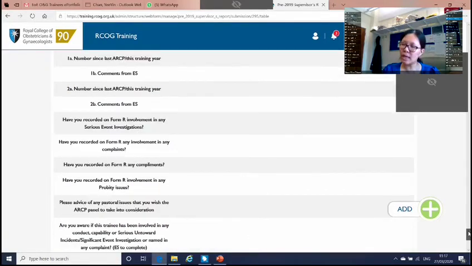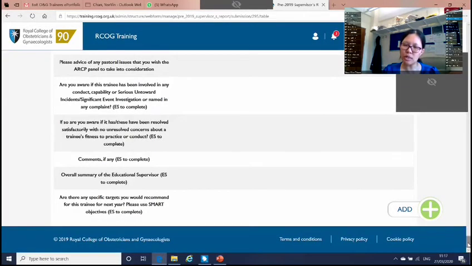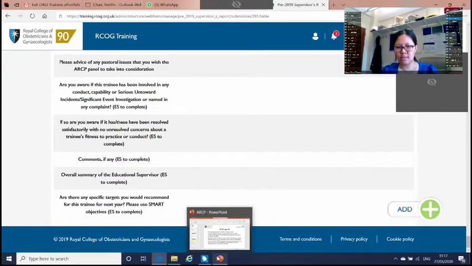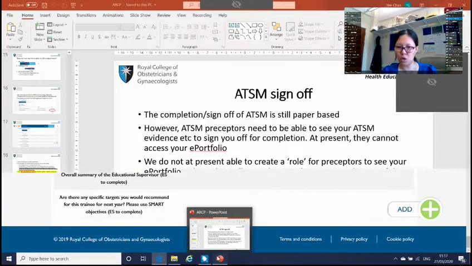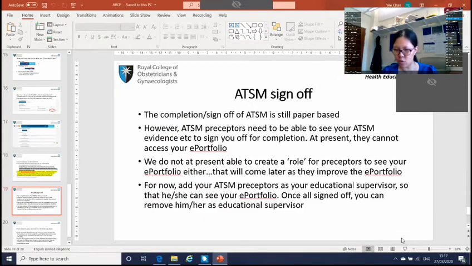You cannot edit it, but at least once your supervisor creates it, you can see what it is, and find out what individual information you need to fill in the form. If the edit function comes, you can edit it. If it doesn't come back by the 1st of May, I suggest you start going to your supervisors and filling it in from your supervisor's ePortfolio login, essentially. Okay, right. That's the core curriculum or ARCP form.